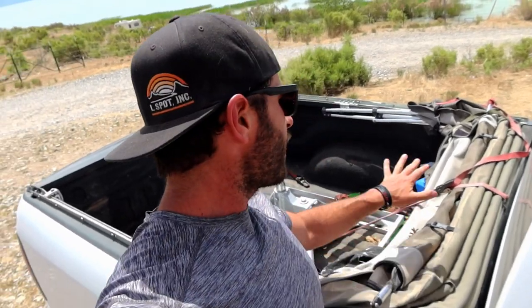Whew, it's a hot one today. It's roughly 90, 95 degrees. Like Melissa said, we are on a bit of an organizational kick. We are attempting to buy a toolbox to fit in front of our Andersen hitch here, and then our cover should just lay down on top of it. That way we can put a propane tank in there, some DEF, some tools, our ratchet straps, and everything will be protected from the weather.